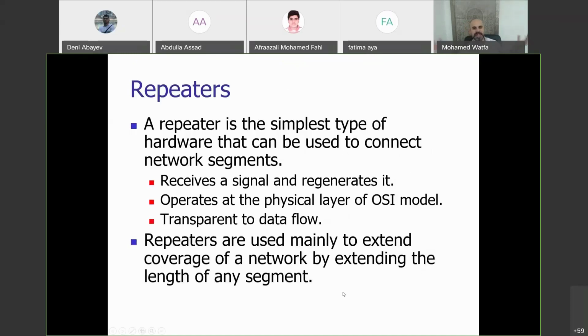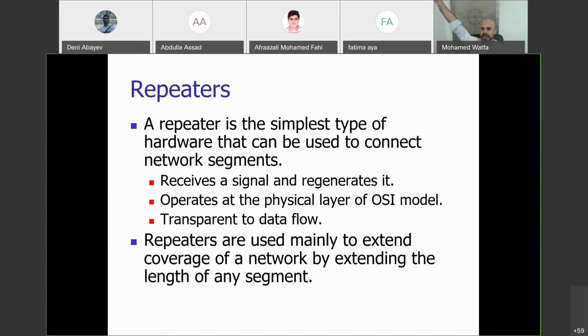Let's go over it really quick. So repeaters. Repeaters are hubs. Again, very similar. They're the simplest. They work with signals. They amplify it. If you think about it, they repeat the signal. So sometimes if you have an Ethernet cable that's not very long, if I want to put an Ethernet cable, what's the maximum distance for an Ethernet cable? I already told you. Typically around 2.5 kilometers.